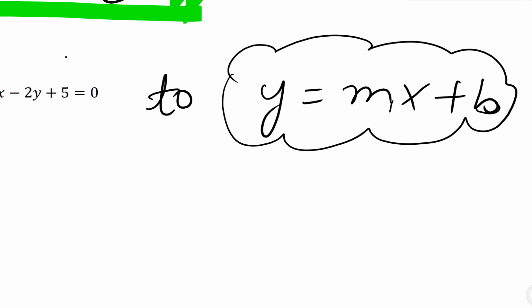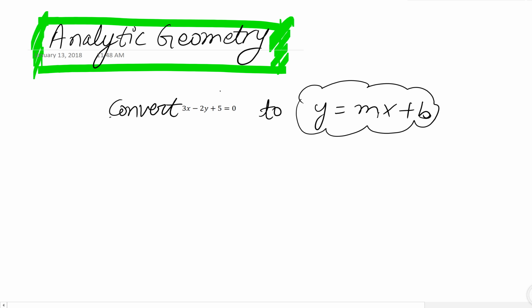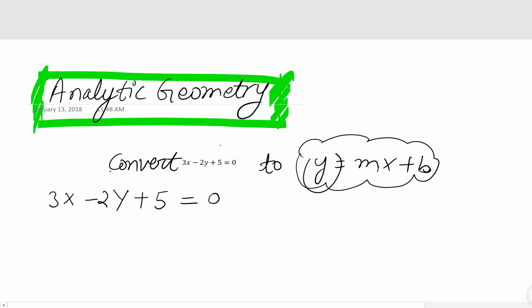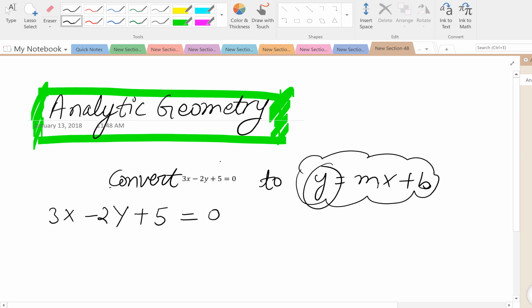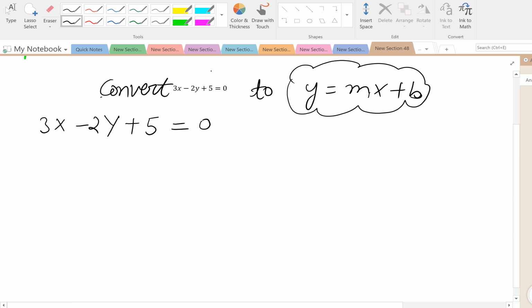And in order to convert it to that form, we're going to rewrite this equation and try to convert it to the y equals mx plus b form. Now we have a general form of the equation of the line, and all I need is the y value on the left hand side. So what we're going to do is move the x and constant to the right hand side. You see your x and constant on the right hand side.